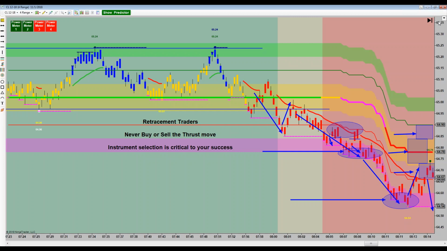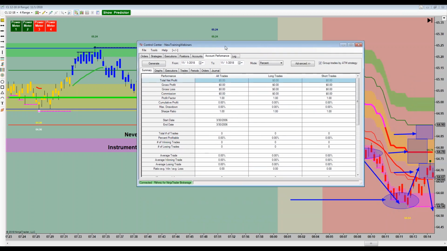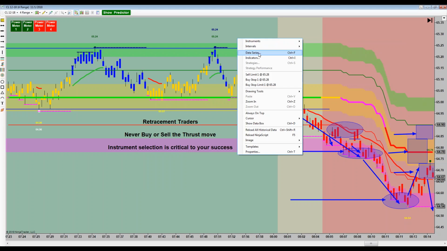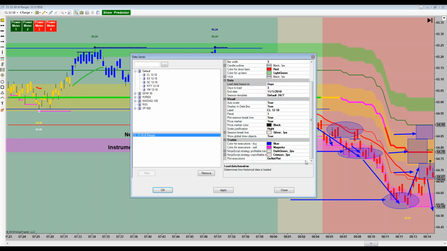Well, remember we talked about know your numbers? Does anybody remember that? It's a refresher: you go back in and use your count performance tab. You study how you did on your various instruments. Each day at the end, you generate a report and print out your trades. You look at what you did. You go over here and use Chart Trader, right click, go to data series, and go down here to show plot text and marker.